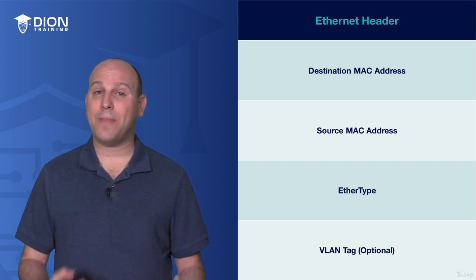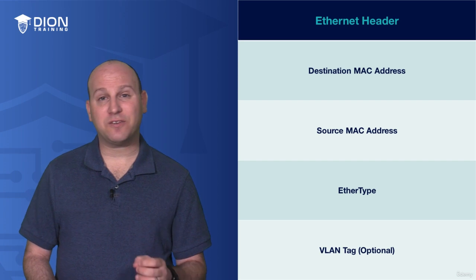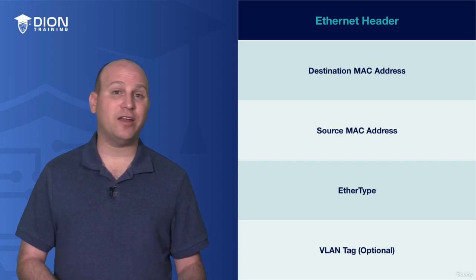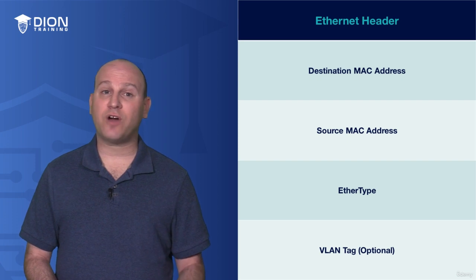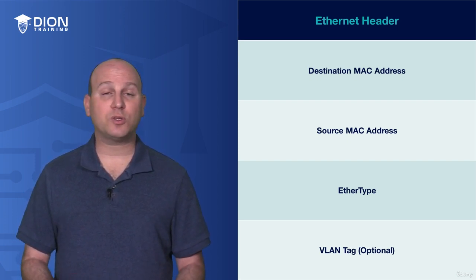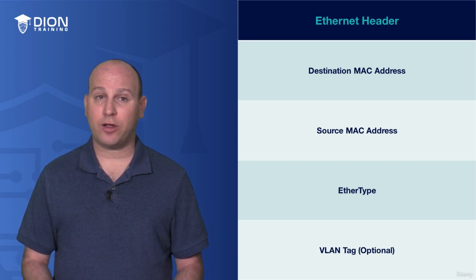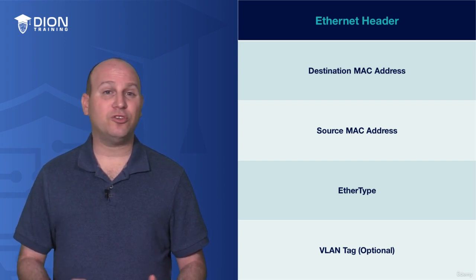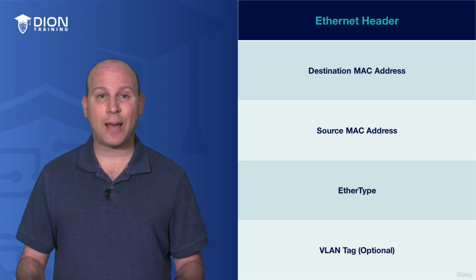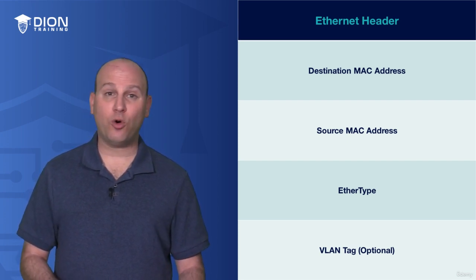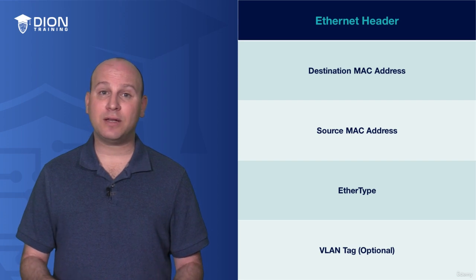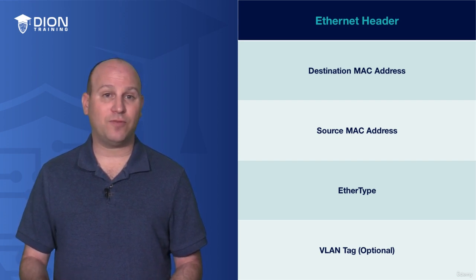So let's talk about a MAC address. A MAC address is a physical address that's used to identify a network card on your local area network. This allows our source to find our destination by using this type of layer 2 addressing. This is what's processed by switches in your network. Now, the ether type field is used to indicate which protocol is encapsulated in the payload of that frame. So, if you're using IPv4 or IPv6, this can be indicated here using the ether type field.